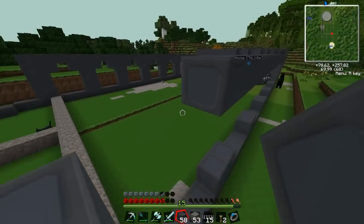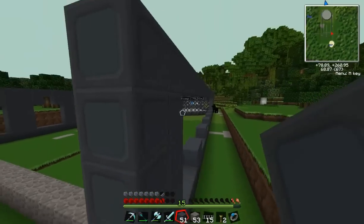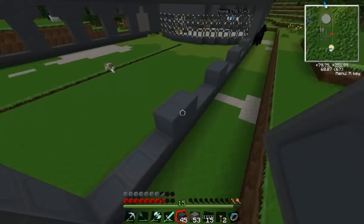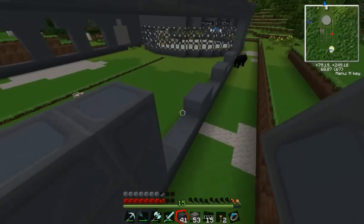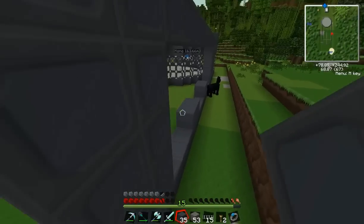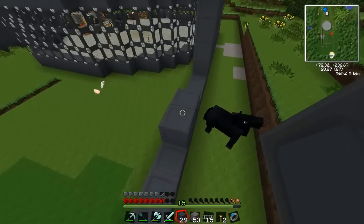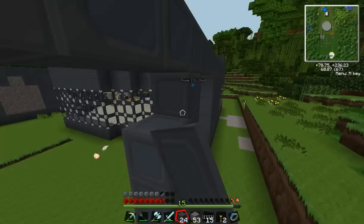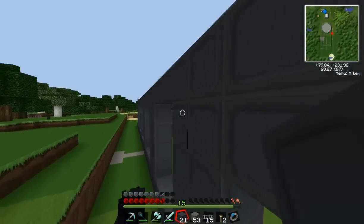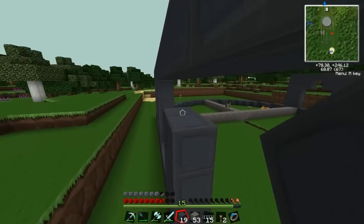Last thing we want to do is make a silly mistake, isn't it? There we go. So let's build all these up. There we are. And we'll put the windows in last because I want to build the half circle section first before we put the glass in here. But we've still got plenty of these. So I'm just going to go around like we did before. And we'll go and get the glass in a second.